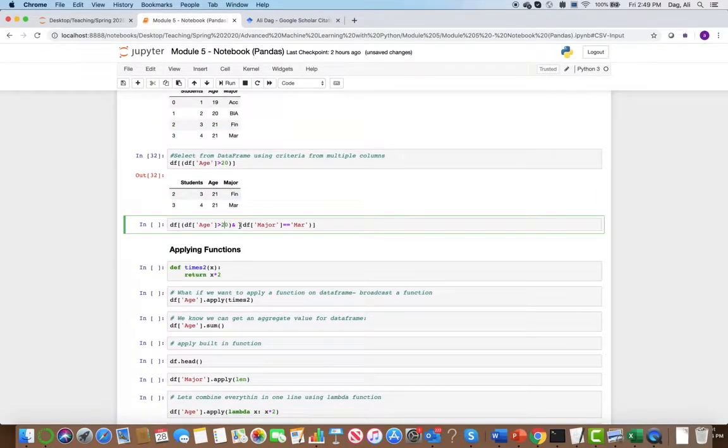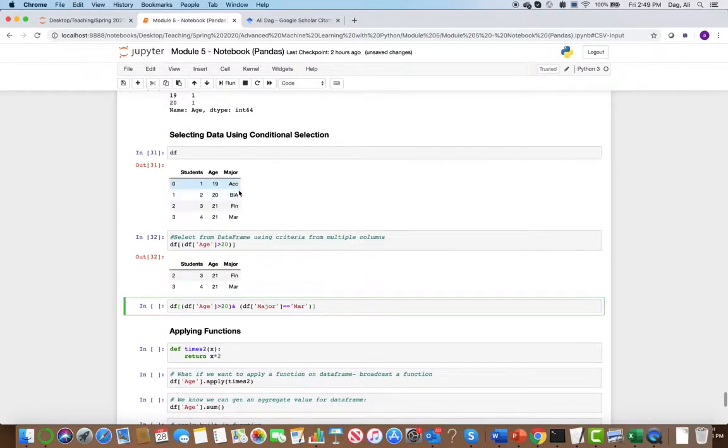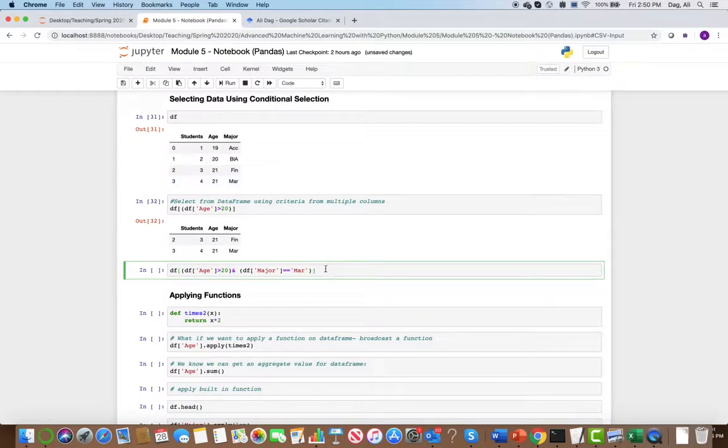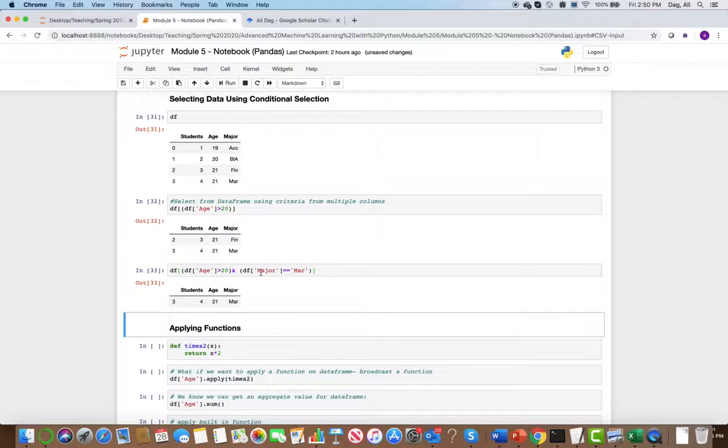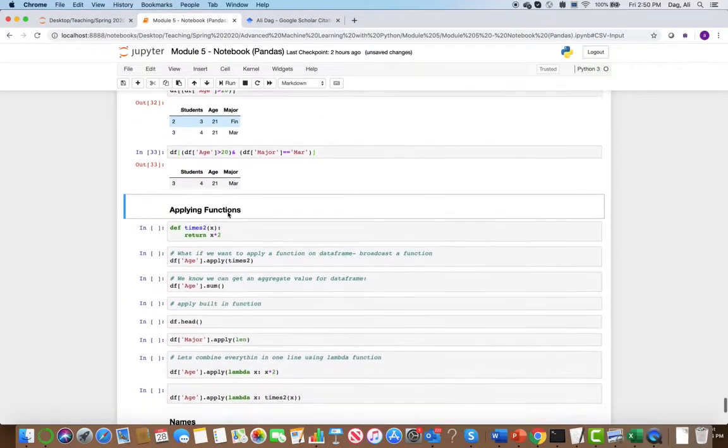And in this case, again, whatever we had done before, I think you guys might be remembering it. I want to go with the ones whose ages are above 20 and whose major is marketing, okay, accounting, BIA, finance and marketing. I want those marketing people who are above 20, and it will give me only one option, one row, which is the very last row.